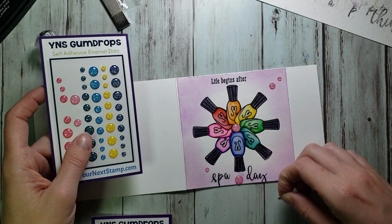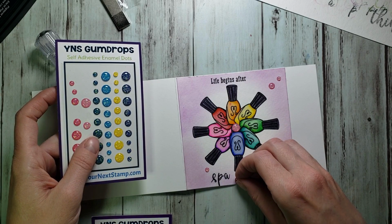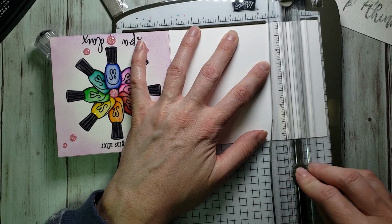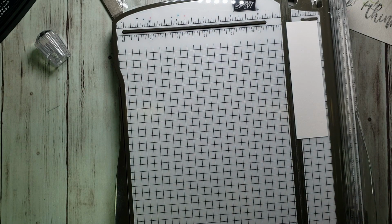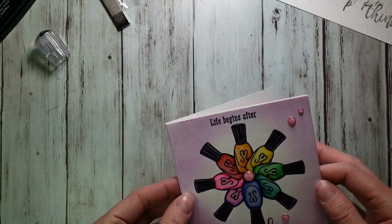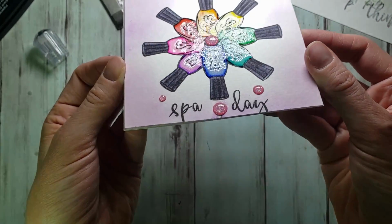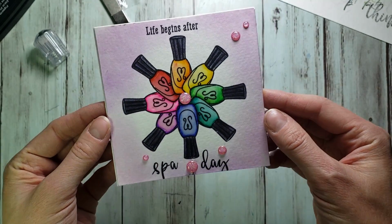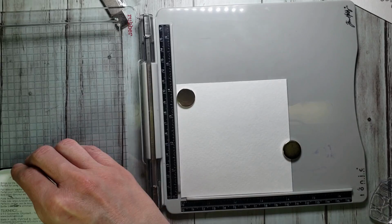And here I'm just trying to figure out placing for these Your Next Step stamp gumdrops, because I made that big huge boo-boo right in the center there. I think I'm going to go back and fix that later, but you won't see it on the video, so I'll do it another time. But I cut down this card, and now here I have a 4 1/4 by 4 1/4 square card. And I do love the way this came out. The nail polish fanned out circle is just so much fun.